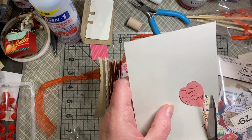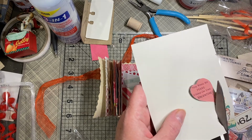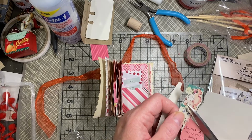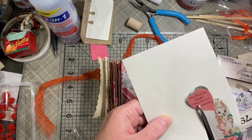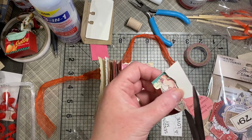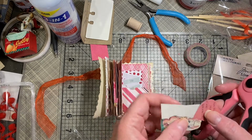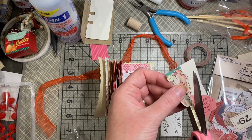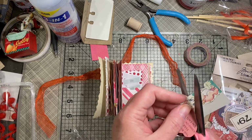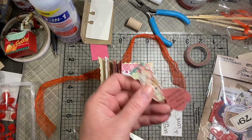I'd love to get one of those scanning cuts. I know the Cricuts are much more popular, so I need to do my research on that. I think this would be one of those perfect images to use. If you have any ideas or thoughts, what you'd like, please let me know in the comments below. I read everybody's comments. I do my best to respond. Sometimes I'm not very timely, and then it just gets away from me. But that's something I would like to get next year or so. So if I wanted to scan this item and have it automatically cut out, what would I get? A Scan and Cut, or would I get a Cricut?